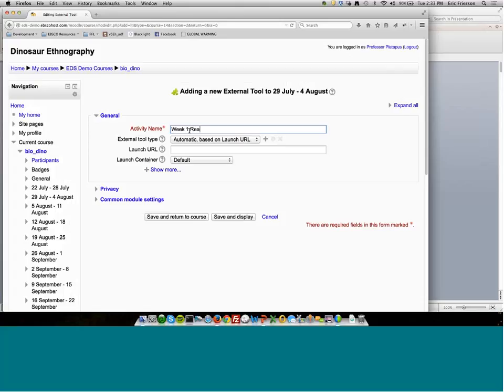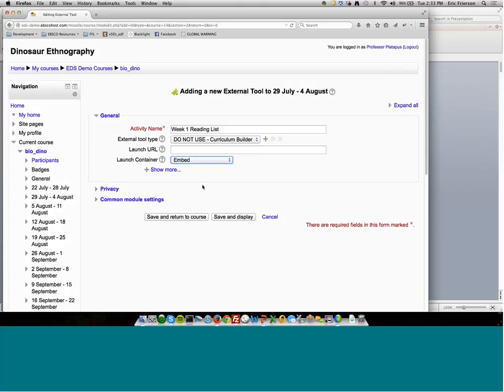So week 1 reading list. And here I'm going to pick the do not use one, simply because I'm the developer and I can do what I want at this point. I'm going to pick the Curriculum Builder from this drop-down menu. Again, this could be labeled whatever your campus wants to brand this thing. One of the new features is the ability to embed it right within the class.